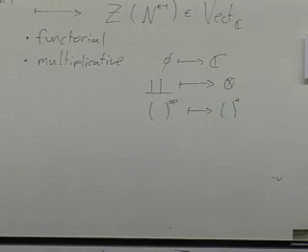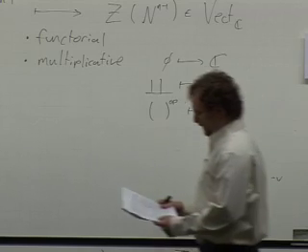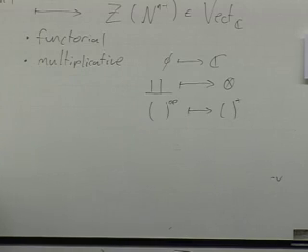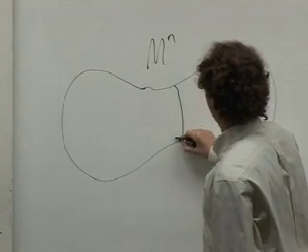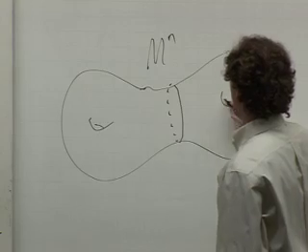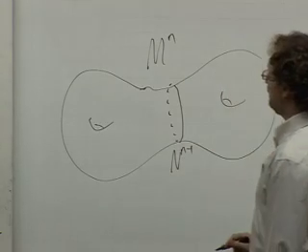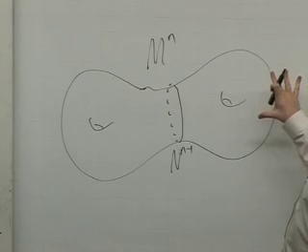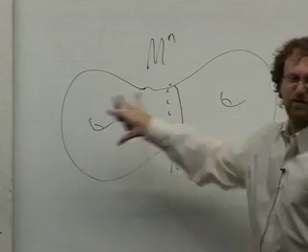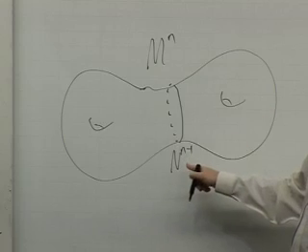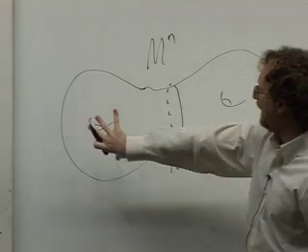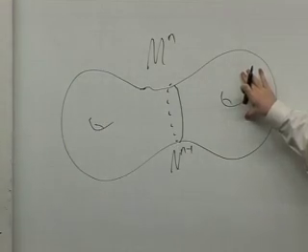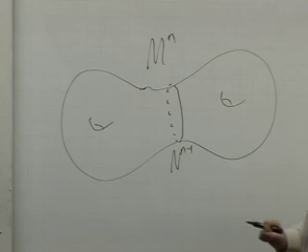So this is part of the structure, but we also want this structure to talk to what we had before. So what are we trying to capture? We're trying to capture the following picture: if I give you an n manifold and I cut it along an n-1 manifold, I should be able to figure out the number associated to M in terms of data associated to the two hemispheres and the gluing associated to this vector space. We have a vector space associated to this circle, and we'd like to have some local data on these two patches that we can glue together to get the invariant of M.